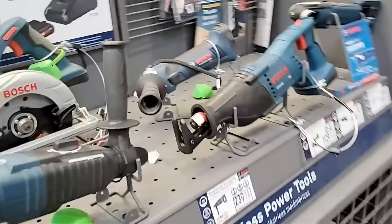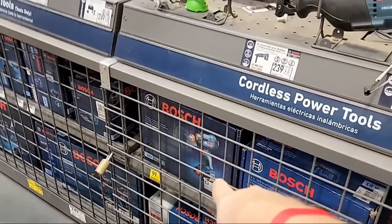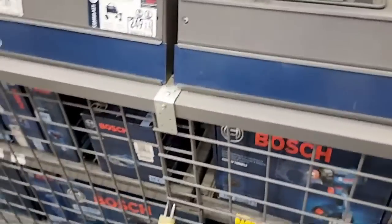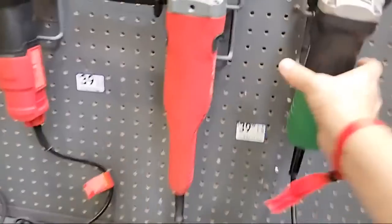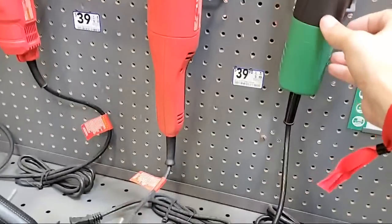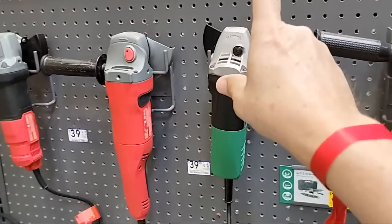I went to three different Lowe's stores trying to find that Bosch Freak kit because it was down to like $38, and it was normally either a $159 or $199 kit. Are they still running that deal at Tractor Supply with the Makitas that people were getting the other night? It was an incredible deal — people couldn't believe what they were getting.